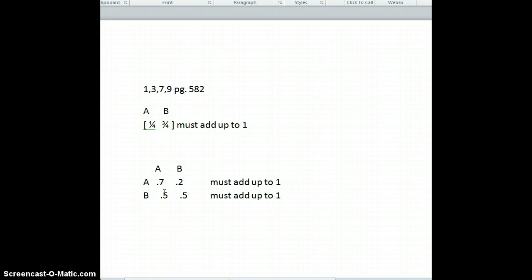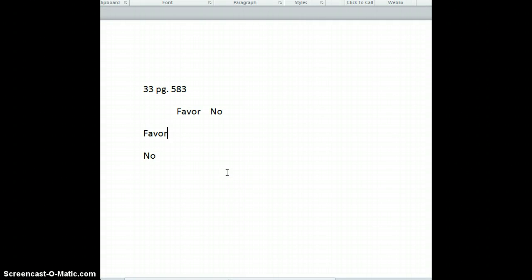And in addition to that, make sure all the probabilities are actually legitimate probabilities. For example, I can make something that adds up to 1 here: 1.25 and negative 0.25. But this isn't a transition matrix because this isn't even a probability. It has to be a number between 0 and 1. So check that all the numbers are between 0 and 1, and then each row has to add up to 1.